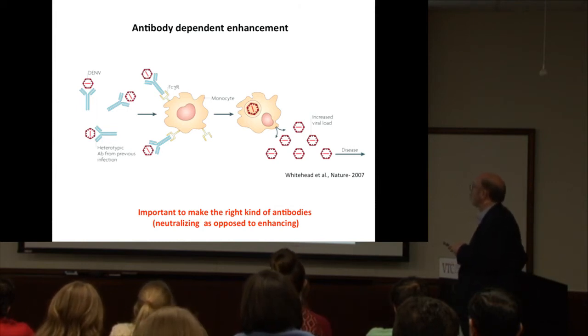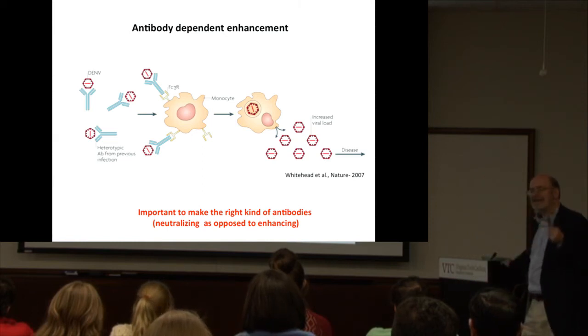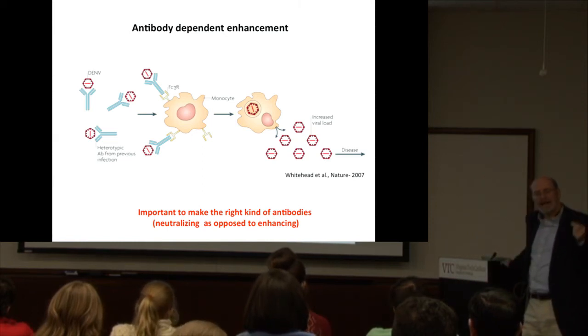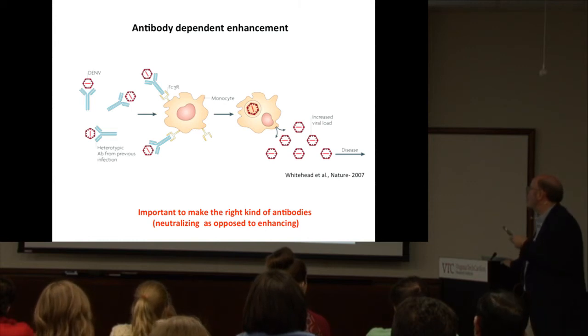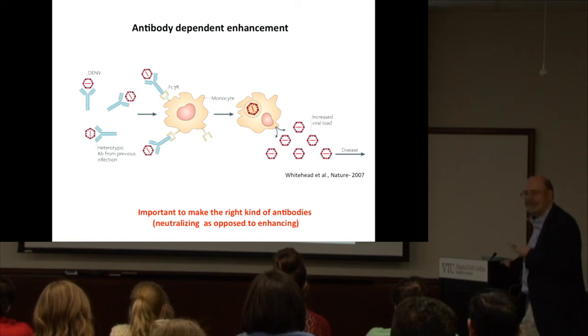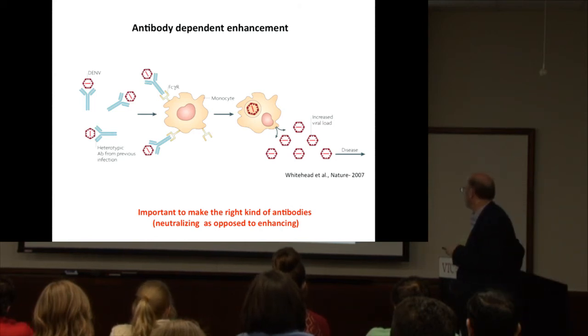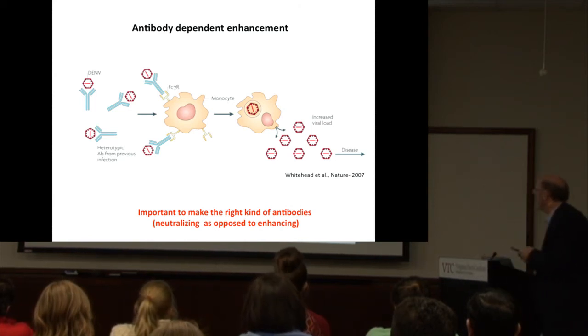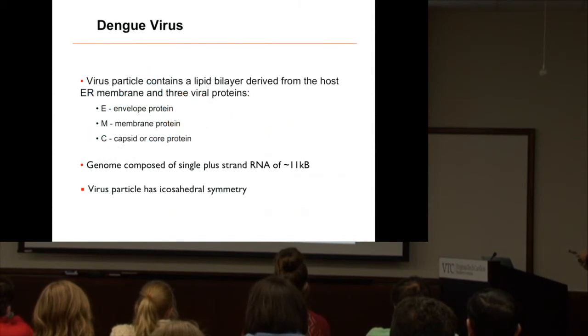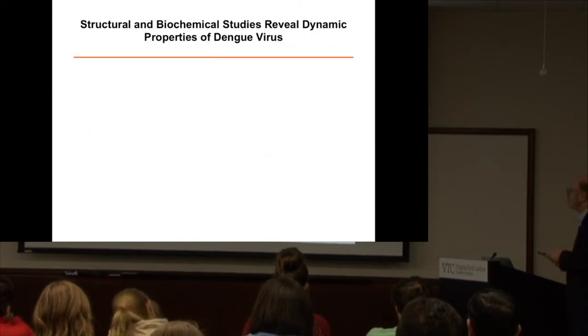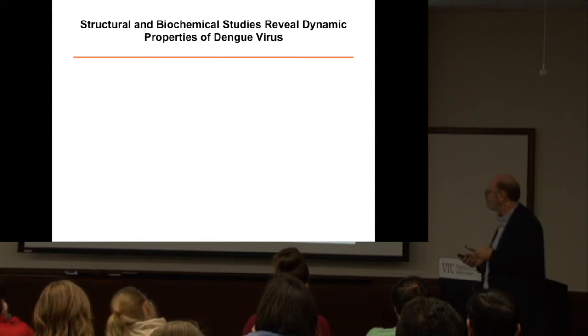You have antibodies from the primary infection that cannot neutralize the virus but bind to the virus particle. Those are then recognized by Fc-bearing macrophages, internalized, and virus is released, causing an infection and eliciting essentially a cytokine storm. And so the result of that is the hemorrhagic disease. Very similar to what I've just talked about in terms of Zika virus.